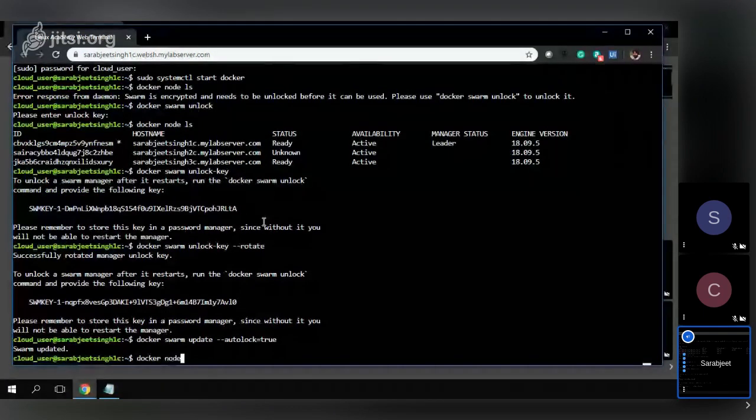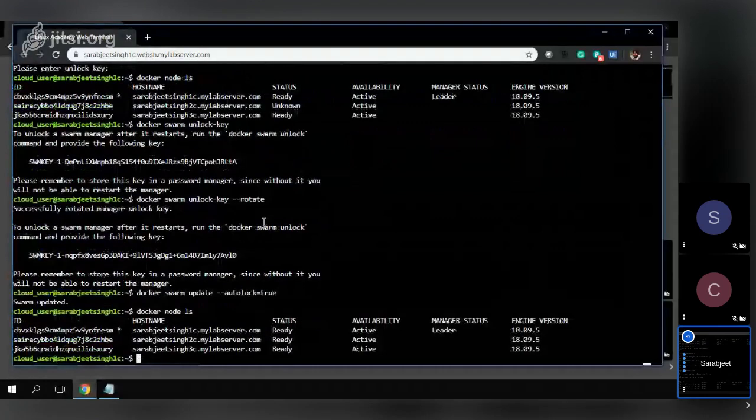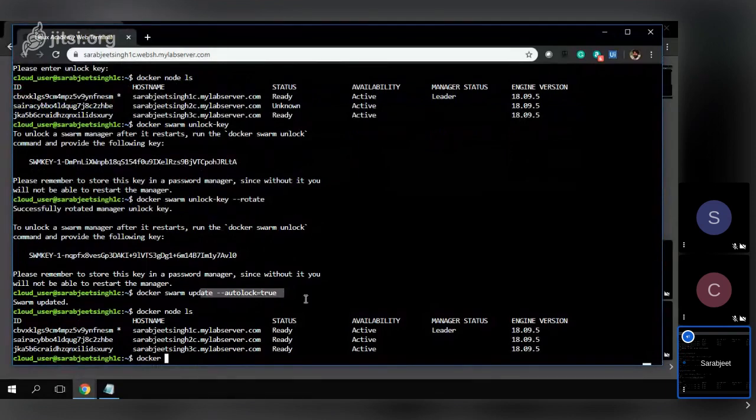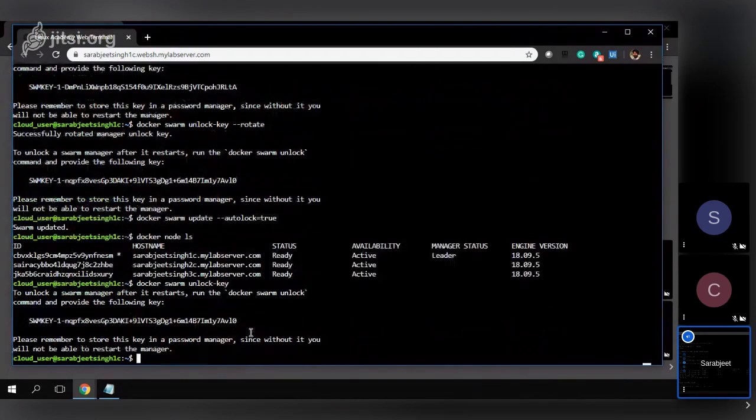So now it will work because it is already in unlocked state, but we have autolock set to true. So whenever the docker daemon is restarted, you have to unlock your swarm. Okay, so right now if I run the command docker swarm unlock-key, it will work, because we have not restarted the daemon.